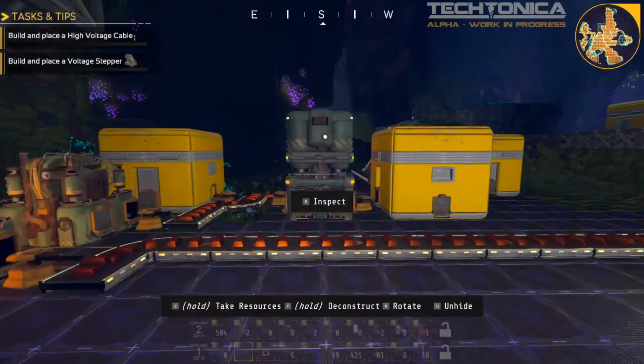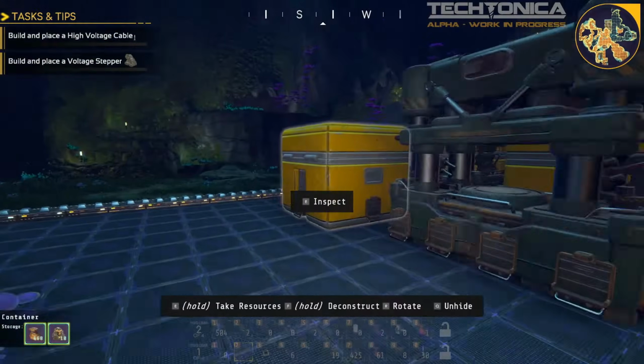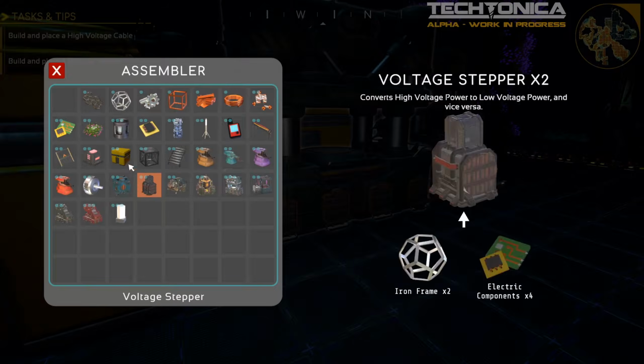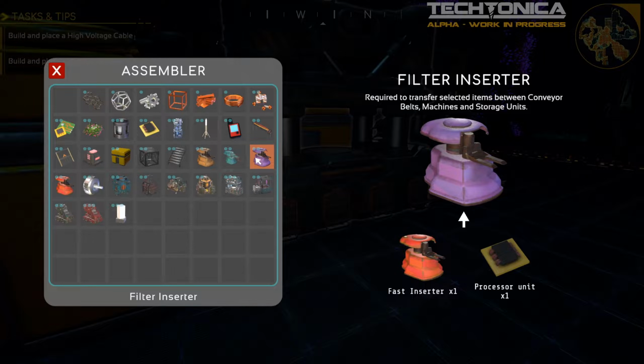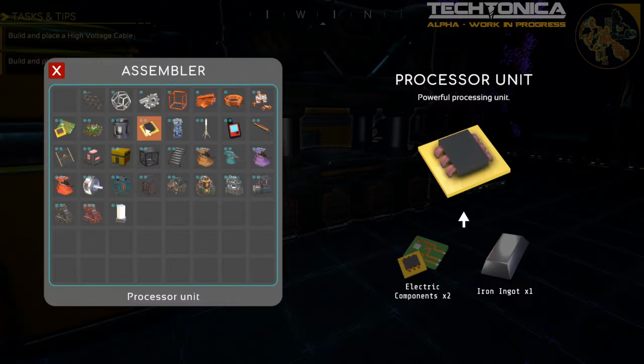And we've got kind of a scrap factory over here that I think we can repurpose as we want. Let's take a look at what the recipe is going to be for this. Hopefully they're in here. Filter inserter. We need thousands of them. So we need fast inserters and processor units. Okay, we're going to have a little bit of a factory here, it looks like.